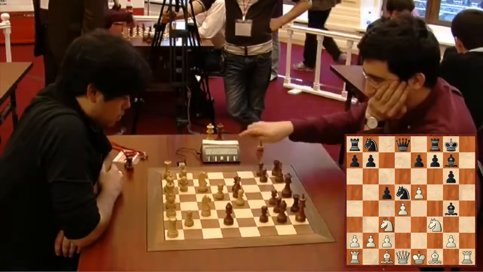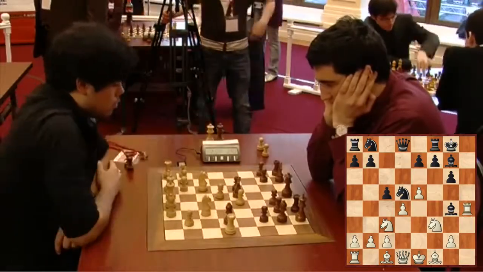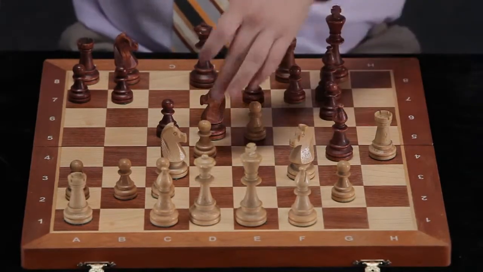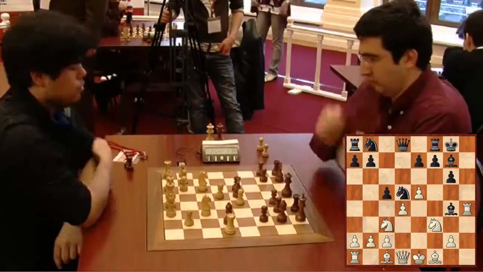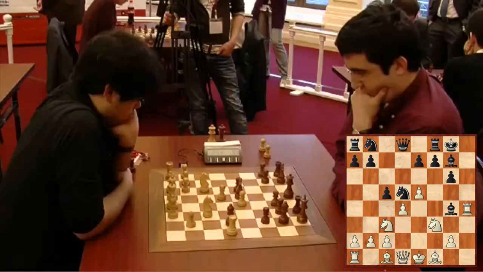White plays a very strong move, rook h4, trying to undermine this bishop on g4, while also potentially protecting this pawn on d4 with his rook. If, for instance, bishop takes knight, queen takes bishop, and not only is the knight attacked, but also the pawn on d4 is protected. So here, Vladimir thinks for a while and comes up with a very interesting solution.